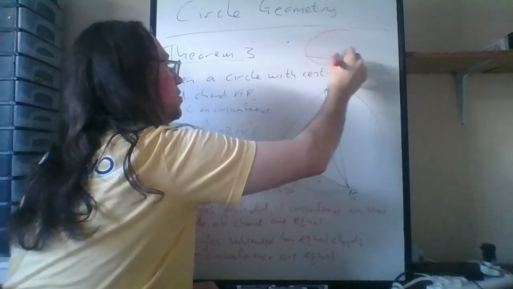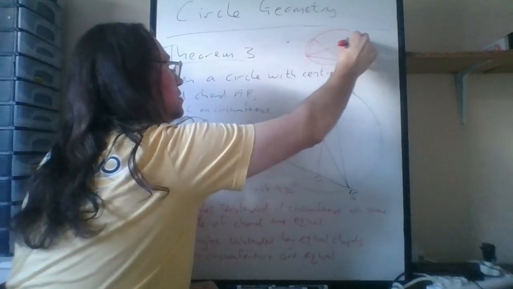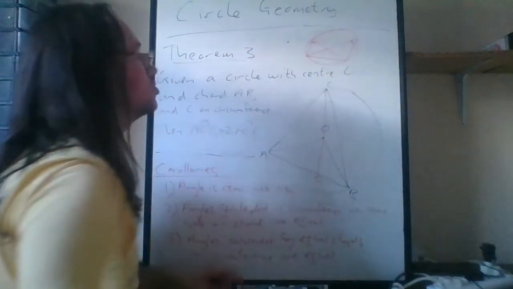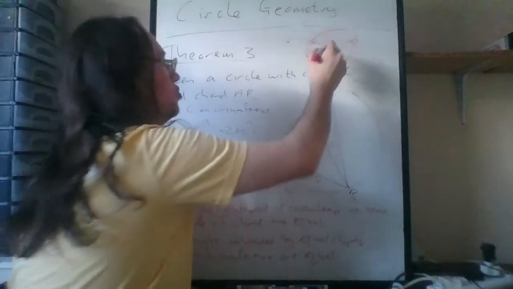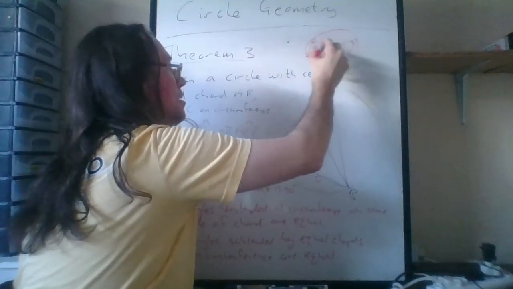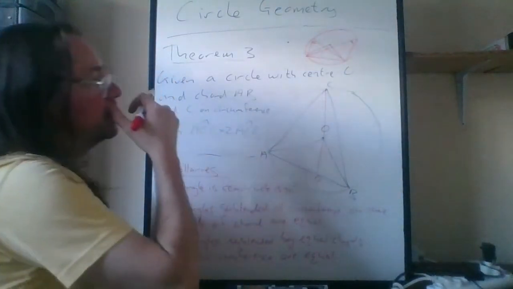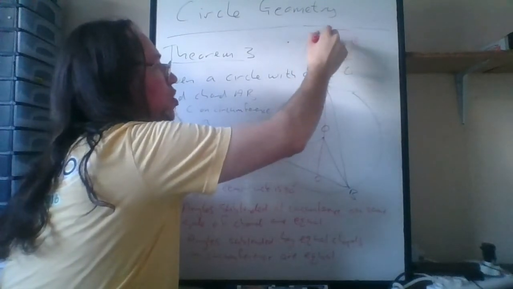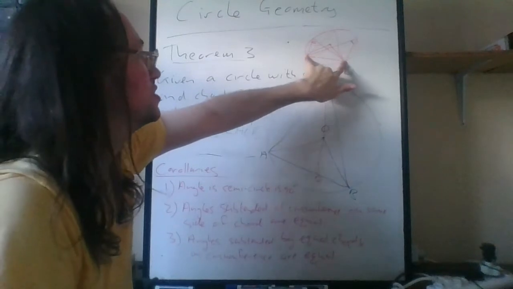Okay, angles obtained by the same chord are equal. So this angle here is equal to this angle here, because both of them are half the angle at the center of the circle. If you were to draw in the center of the circle and connect it, this angle is half the angle there, this angle is half the angle there, so they must be equal to one another. And for any angle you form, basically, they're always going to be half the angle at the center of the circle. And the angle at the center of the circle is fixed by this chord.